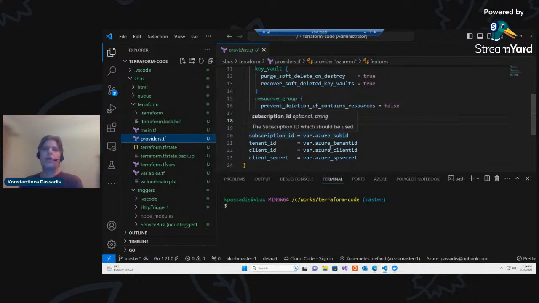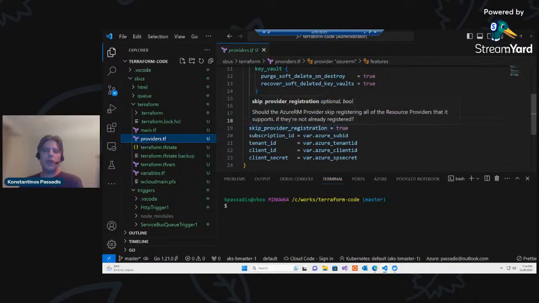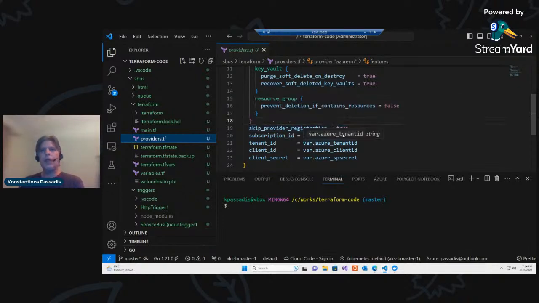Because one or two registrations had problems, I have to enter this command, so Terraform will not have to register each and every resource provider on our subscription. And here are our variables. They have to be in the providers file or in the main file, which have the extension tf.